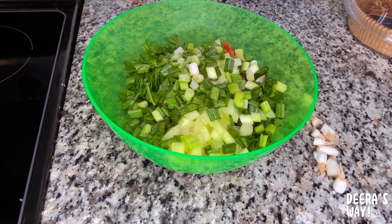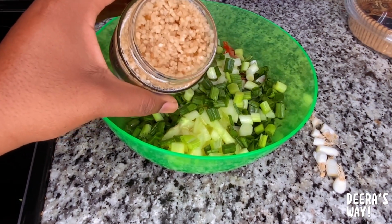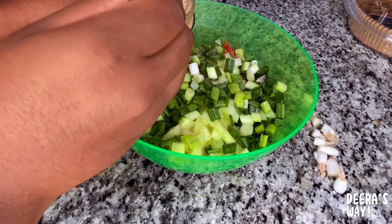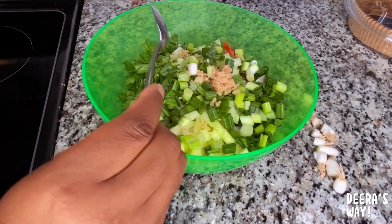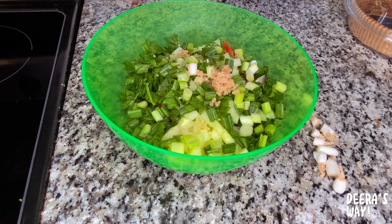Rummaging through the drawer. Ooh. All right, so with the garlic, I'm not gonna put that much in there. I'm just gonna do like a teaspoon. That much. That's it.